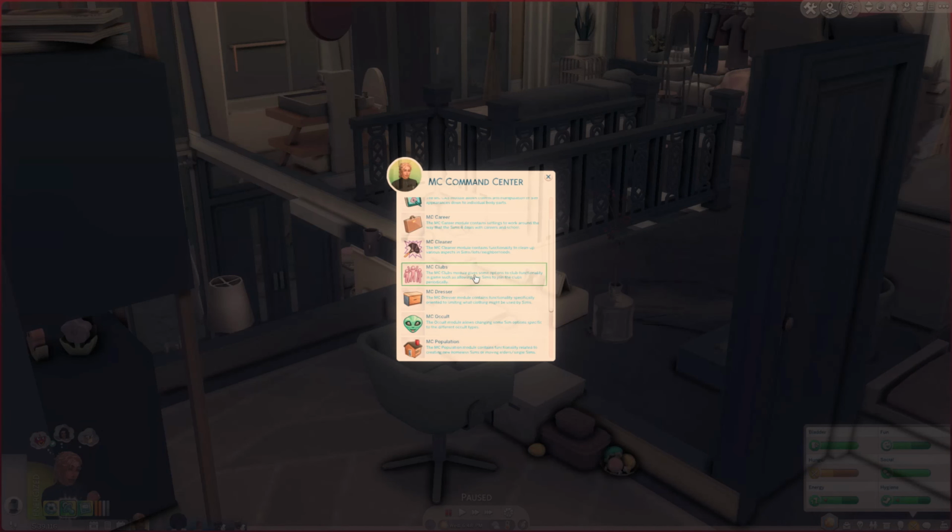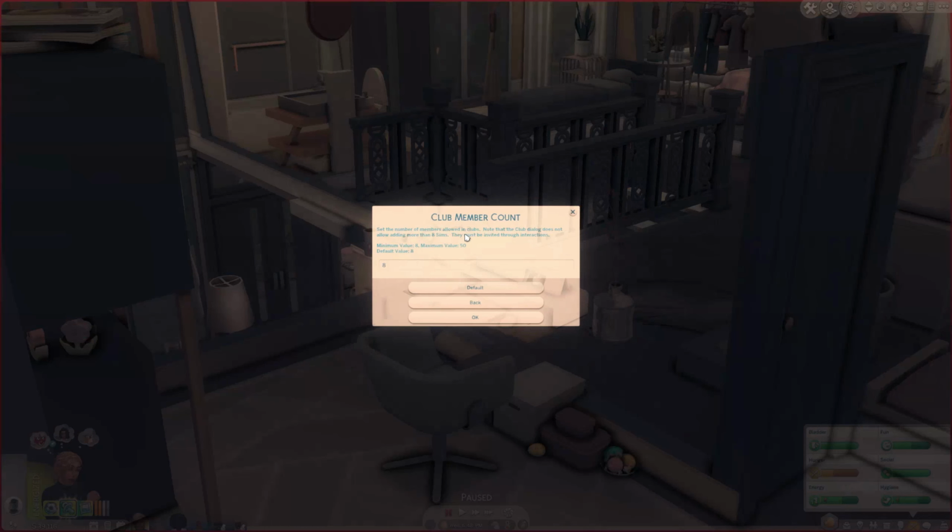Next, I do want to hop into MC clubs. I love this addition just because I use clubs a lot, so it's nice to have NPC sims use it too and have them joining or leaving clubs themselves. You can also increase the club member count. I like to set it at around 10. I would say probably don't set it too high.